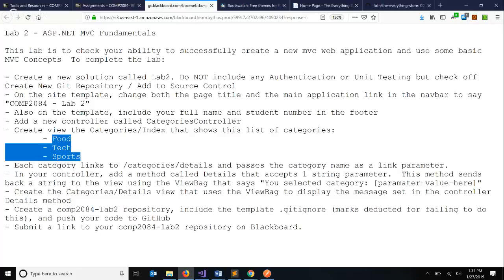To submit the lab, create a new repository on GitHub, call it Comp2084 Lab 2, and submit the link on Blackboard. So you're basically just redoing what we did today with products, with categories. You have 5 days to do it, it's lots of time. So I suggest do the lab first, get it out of the way, and also start thinking about next week. I'm going to ask a bunch of people in class, hey, what are you building for assignment 1? I would hope most of you not only have an idea, but that you've actually started building your assignment. Okay, questions about the lab?